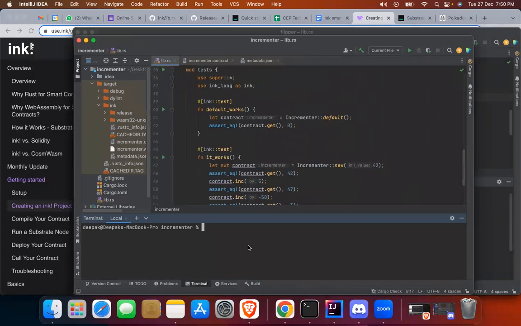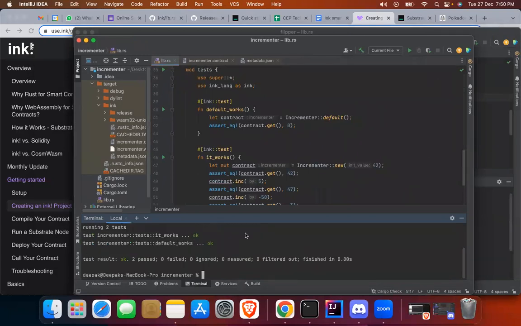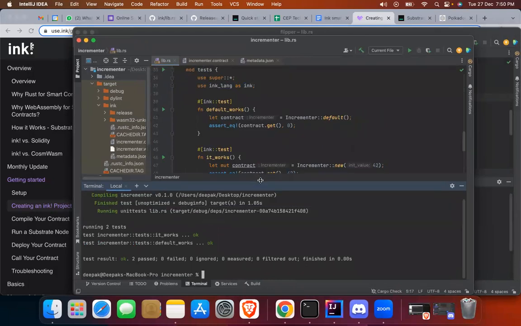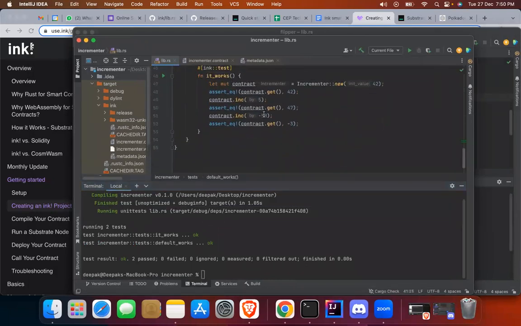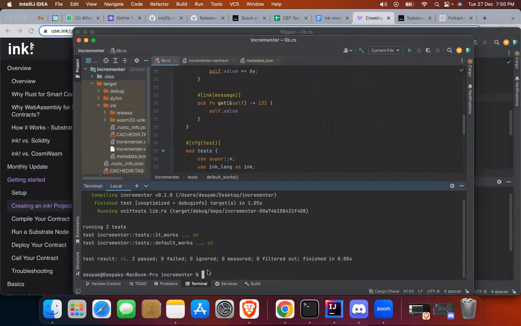You can see here. Slightly. It's working fine.